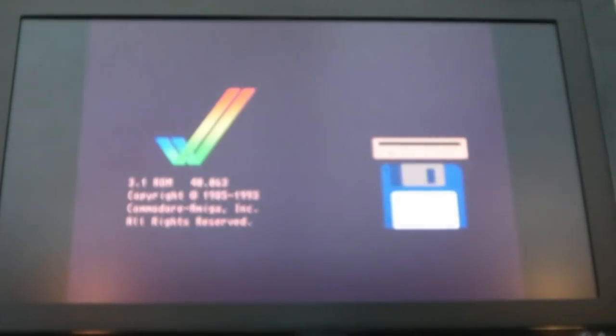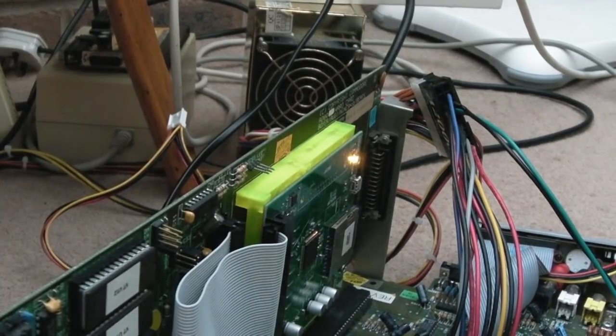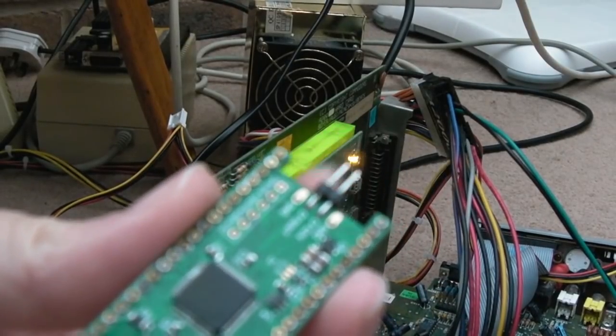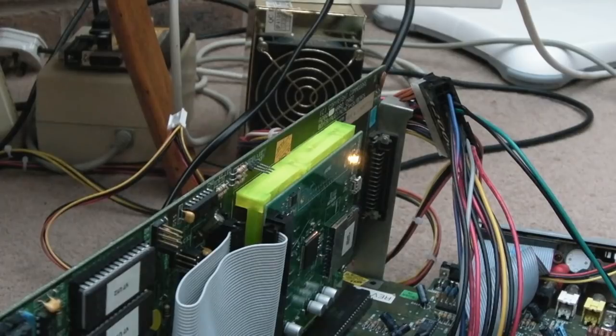Yeah, it's booting okay. Is it booting from SCSI? It's not booting from SCSI. That's interesting. Yeah, the reason it wasn't booting there is because of the autoconfig thing. So these two pins here, we do need to join a wire up. That's why the A2091 was not being detected properly. It was messing up autoconfig.